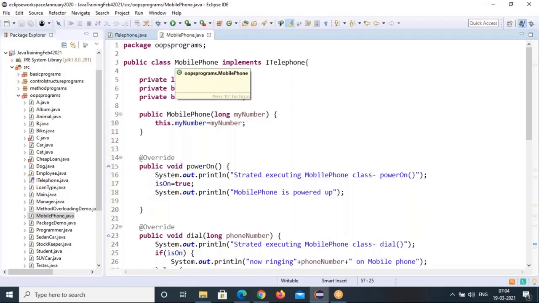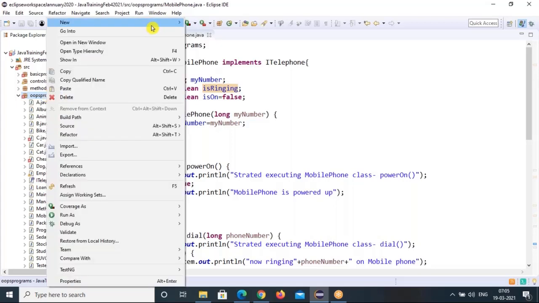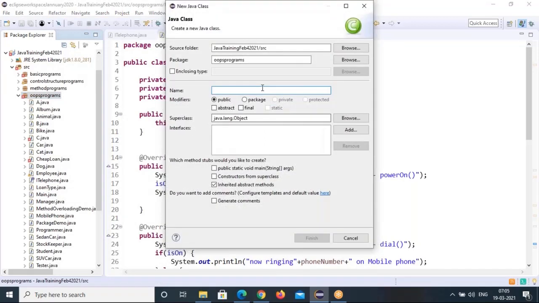Next, one more I will implement. So what is the other one? Next I will implement the desk phone. Desk phone is another class, right? Like that, different classes have the interface methods. You can use the same methods and write different logic. That's the main concept here. For each class, for the same method, you can write different logic. That's what this interface is most often used for.